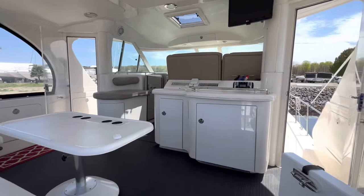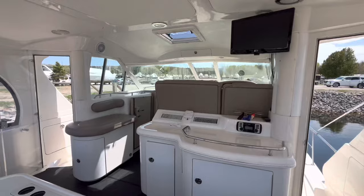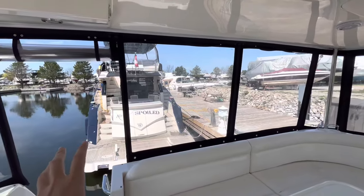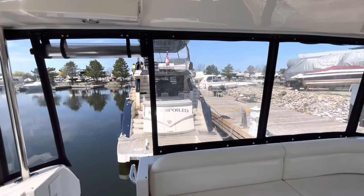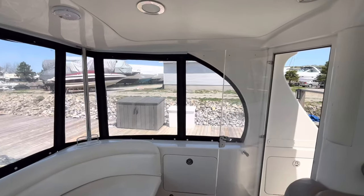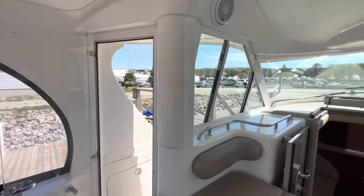Really nice living space. Hard top, full enclosure, and then a little bit of canvas just on the back. The canvas does have screen inserts if you'd like screens instead — pretty nice clear windows here. This was also done recently in 2020, so that's relatively new canvas as well.